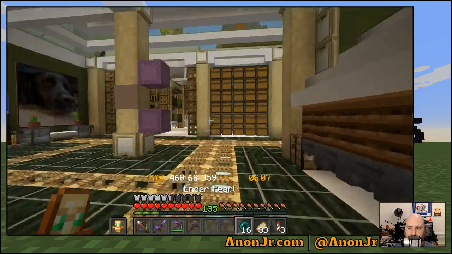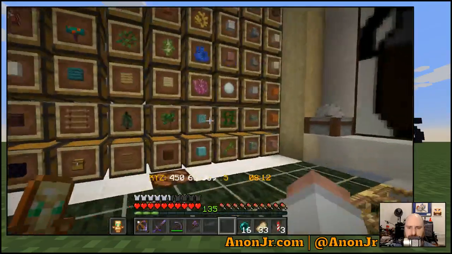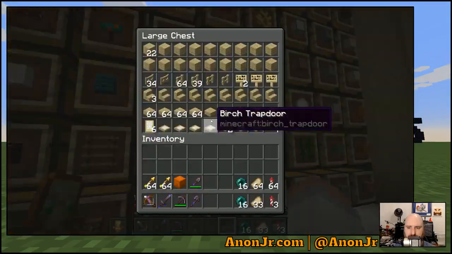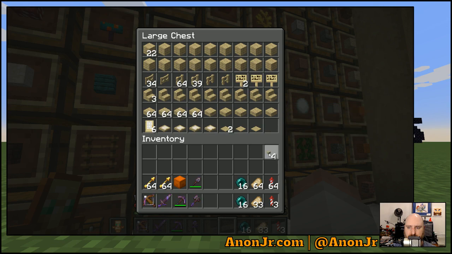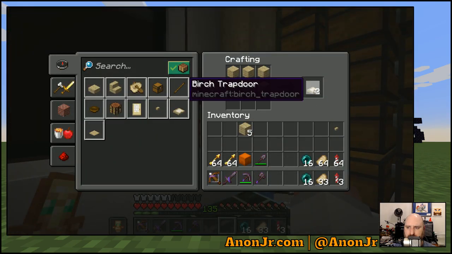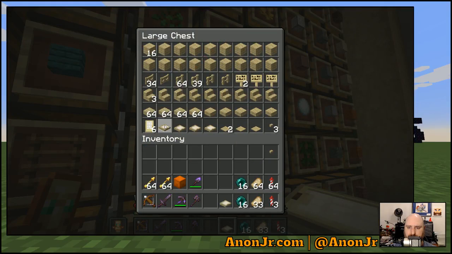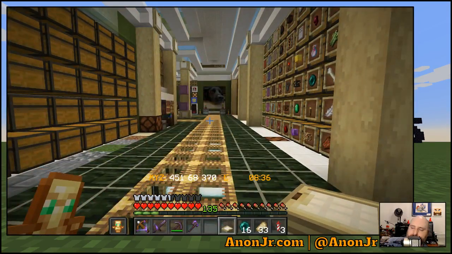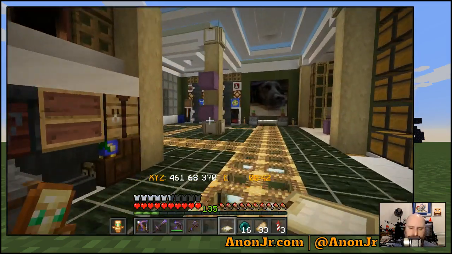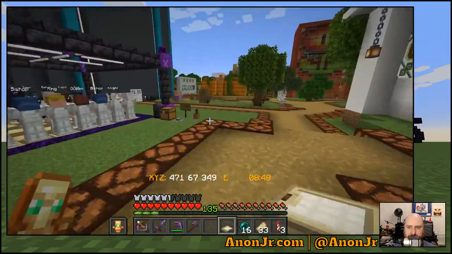Alright, there's the oak stuff. I need a button. And we don't have a whole lot of birch trapdoors. I thought about using a pressure plate, but then you run into the same problem.